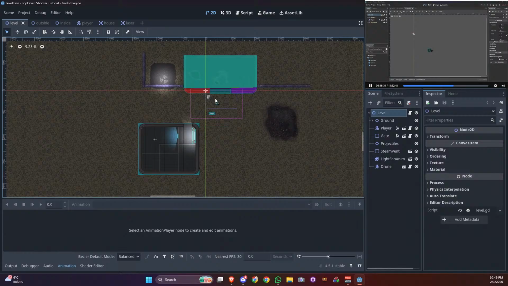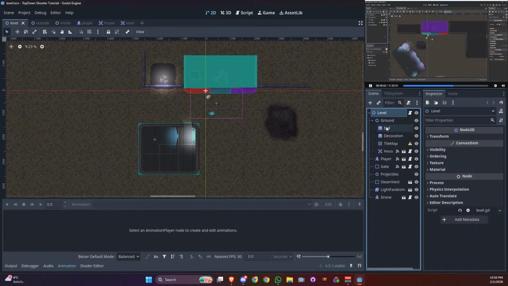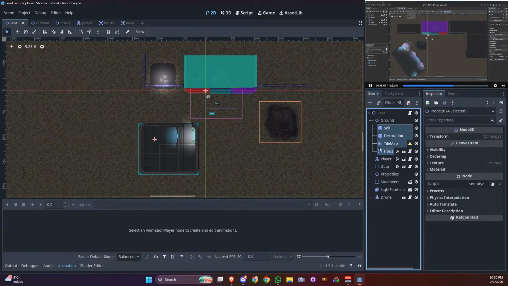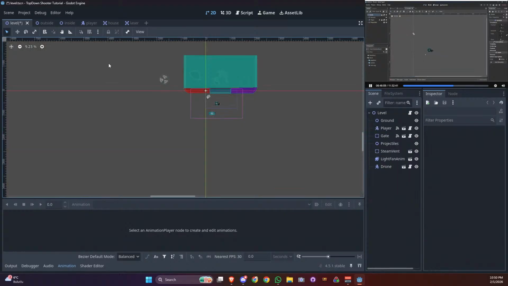That is the basics of inheritance. If you're creating multiple levels, you want to have a parent level that is ultimately quite bare bone. So in this case, we have a Node2D for the level, then a ground node, then the player, and then projectiles. However, inside of the outside scene, we have the actual images that flesh out the level. And besides that, we have an inside scene, and this one we're going to decorate in just a bit.